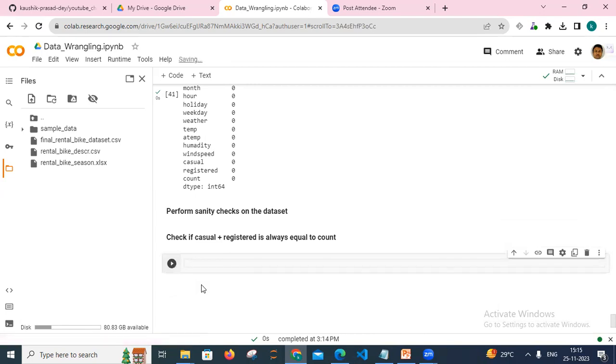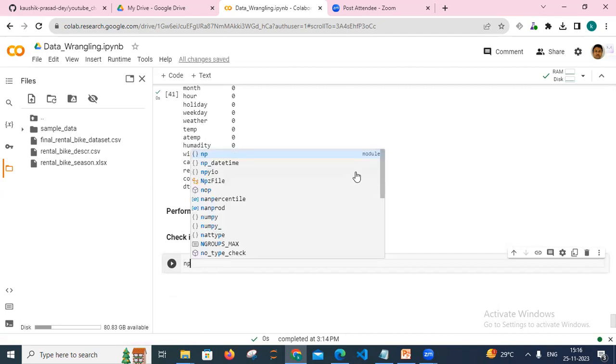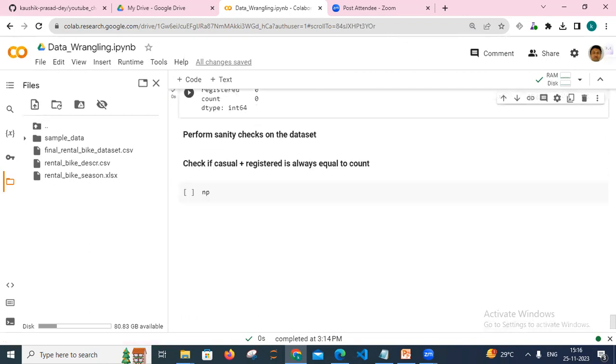Okay, so write np. If my font is not visible or the screen is not visible, I will increase the size.